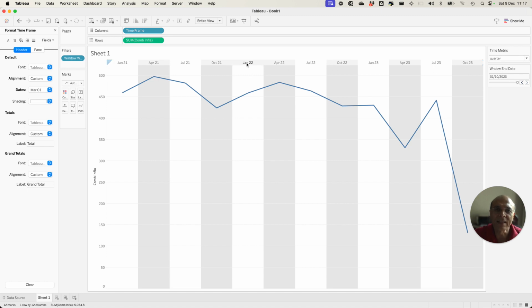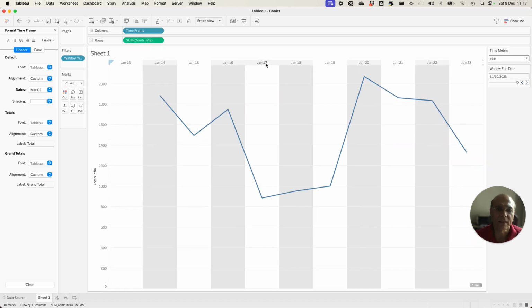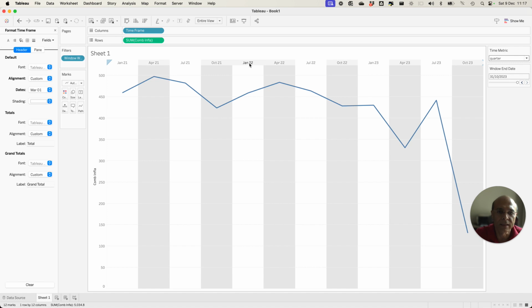But unfortunately, for the quarter selection the dashboard gives you the starting month of the quarter, which is a very non-intuitive kind of display. Similarly, if I choose year, it is going to give you the starting month of the calendar year or the financial year. Now what I want is that as soon as I choose quarter, it should tell me which particular quarter of the financial year this particular data represents. That's the intent of this video.